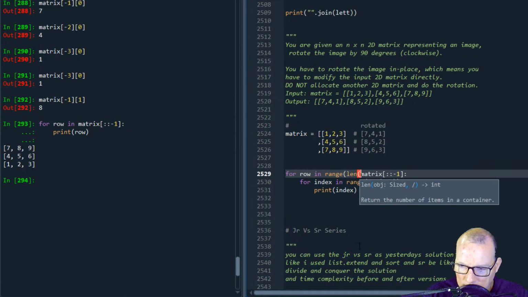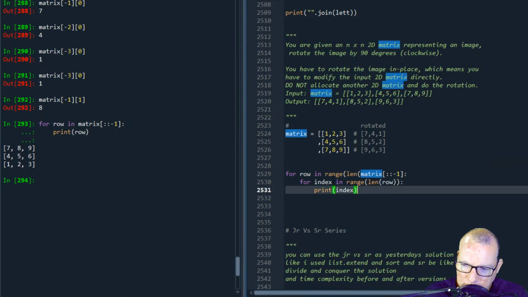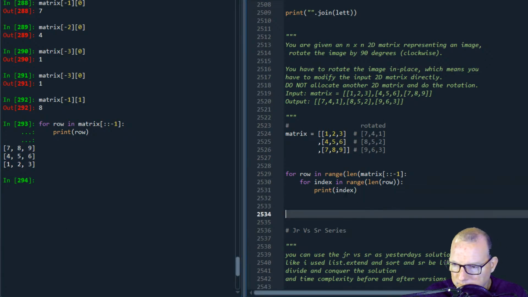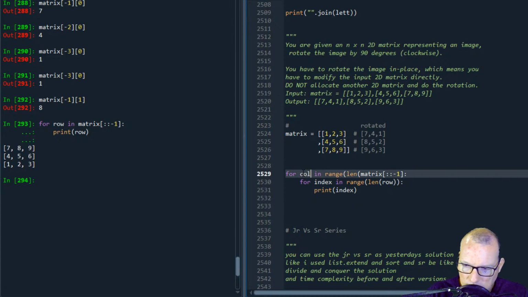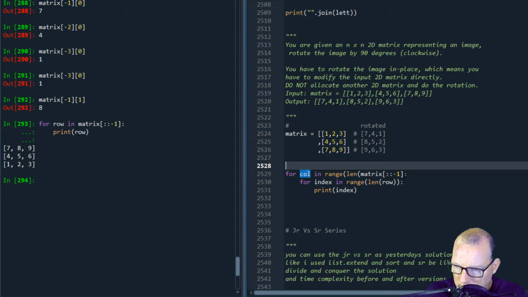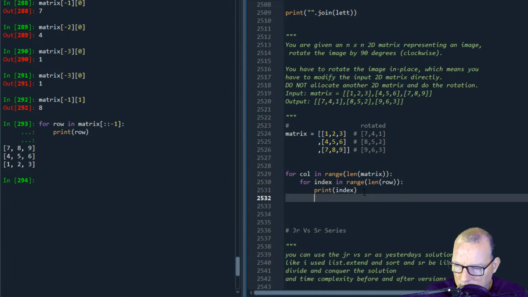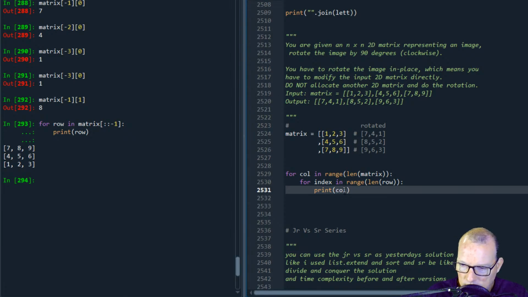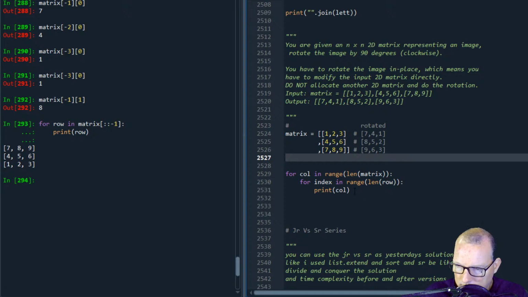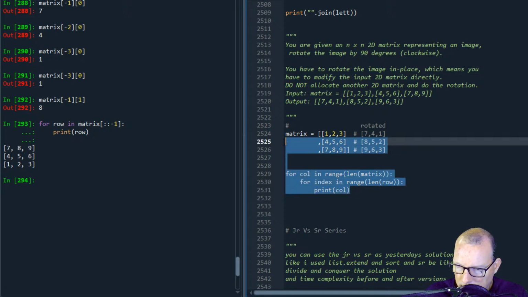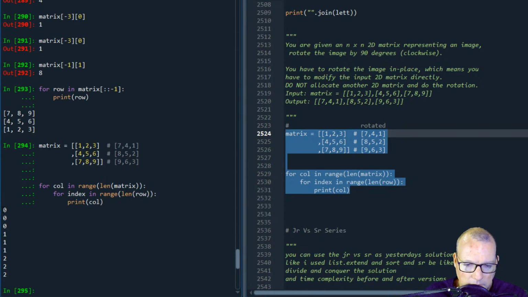Range, len, because I need to do this 3 times, but I also then don't need my column to change. I need my row to change. Column's not changing, row's changing. Does that make sense? And I'll show you exactly where. So I don't need this. All right. Bingo. There we go. So I'll walk you through what I just did, because this is my solve.